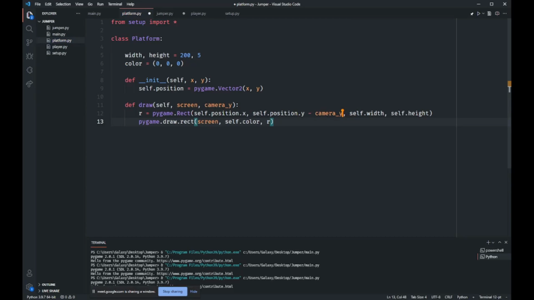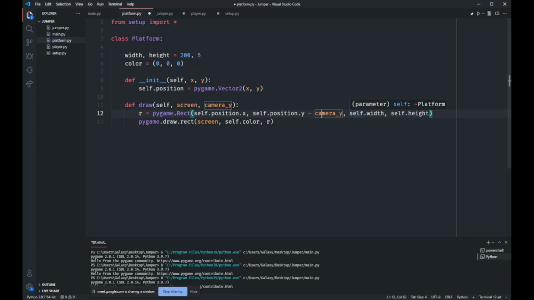So what Sahil's going to do here is he's going to have a camera Y parameter in draw, and then when we get the Y position of this rectangle, we're actually going to move it down. So when the camera Y goes up, so it goes negative, then we add to the position. When the camera Y goes positive, then we're going to subtract, and that's going to be negative then. So that's how cameras work in video games. And if we had a camera that moved on the X and the Y, then we just use a vector to represent that, and we'd subtract the X and Y positions.